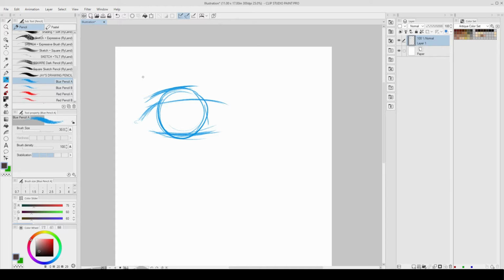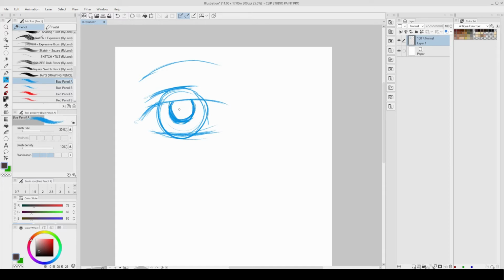And going from there, once you get that going, for a point of reference, start making an eyebrow. So once you have your eyebrow, you have your eyelid and your eye, you can get an idea where to start to put the pupil or iris of the eye. And then go from there.